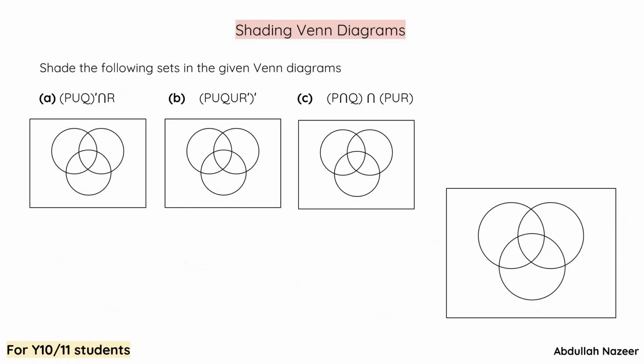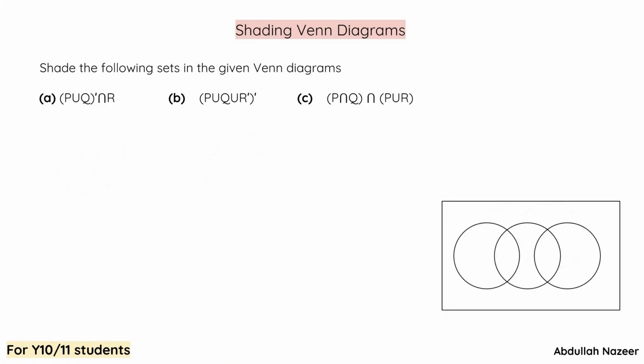Okay, so now let's do these same 3 questions once again, but this time let's try and arrange the sets a little bit differently. Something like this. Now let's reassign numbers to the regions and see how it works out this time. So we start by assigning 1 to the outside, and this becomes 2, 3, 4, 5, and 6. Notice that in the last arrangement of the 3 sets, we had numbers from 1 to 8, which means we had 8 different regions. Now in this arrangement, we have only 6 different regions. And of course, different arrangements will give you different numbers of regions. It's not always necessarily 8 regions or 6 regions.